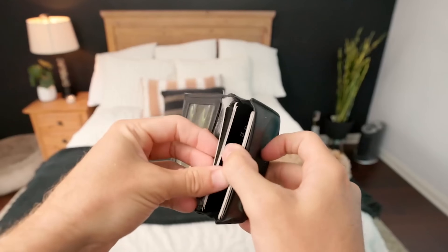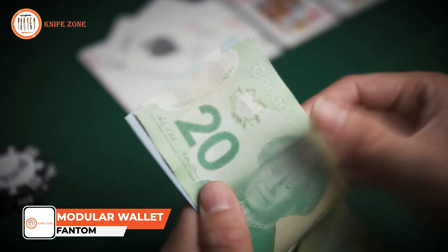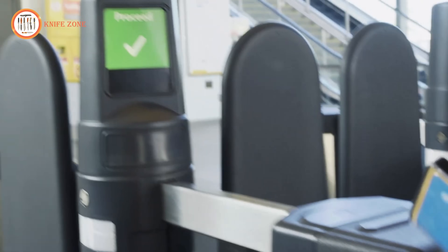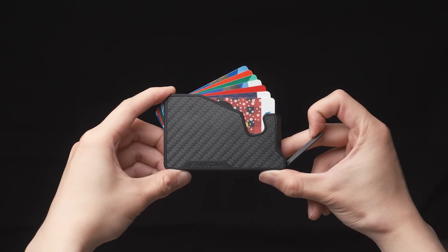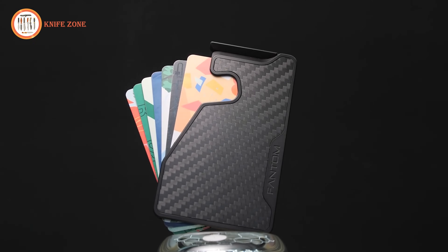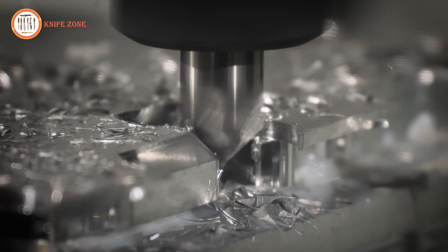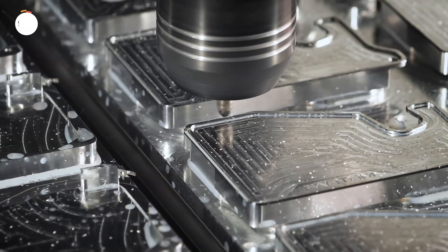Carrying cards and cash efficiently while maintaining durability and style is a daily challenge for many. The Phantom X modular wallet redefines everyday carry with its innovative design and enhanced features. Crafted from Billet Aluminum, it is the toughest wallet in the Phantom lineup, combining rugged durability with a sleek, compact form, reduced by over 20% without compromising card capacity. Its newly developed fanning mechanism ensures smooth and consistent card access, boasting unparalleled reliability and near-indestructibility. The wallet's modular design offers customizable configurations, adapting to various needs, whether minimalistic or feature-packed. Proudly manufactured and assembled in North America, the Phantom X ensures meticulous quality control at every stage of production.